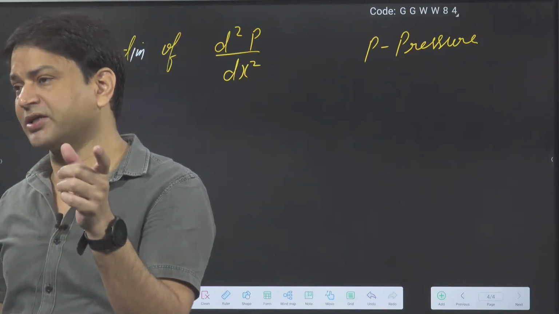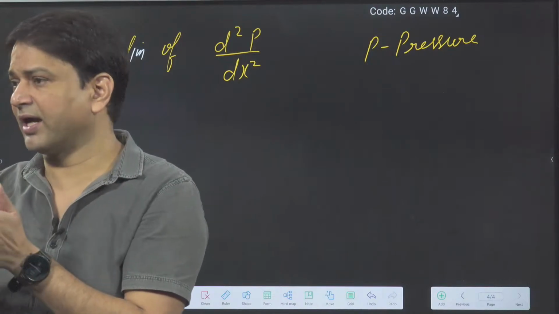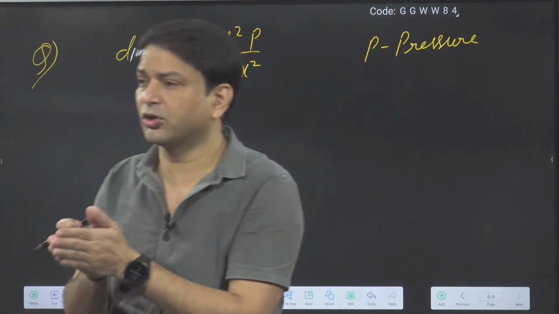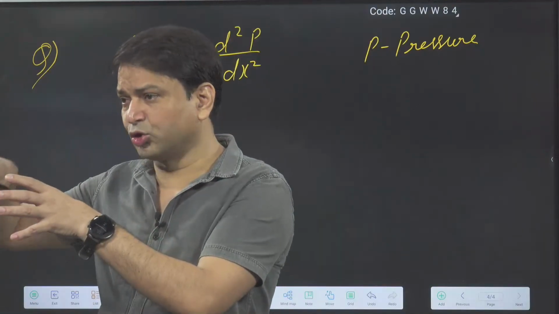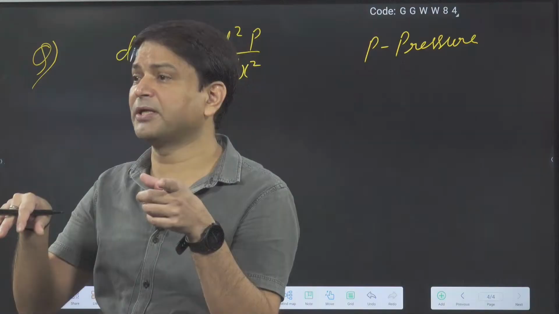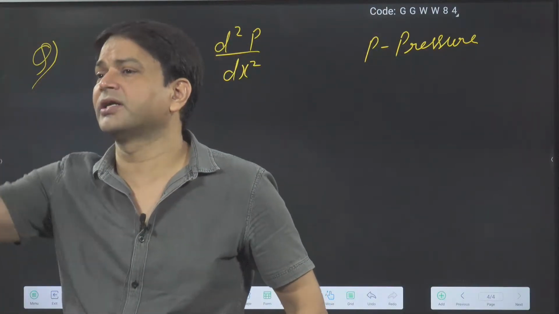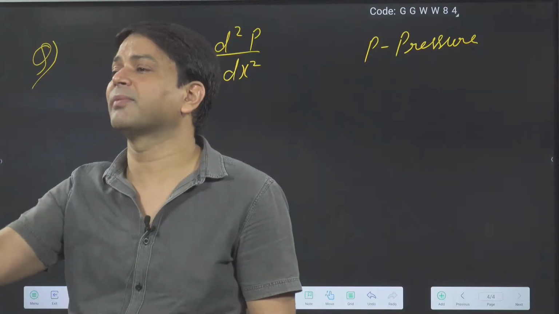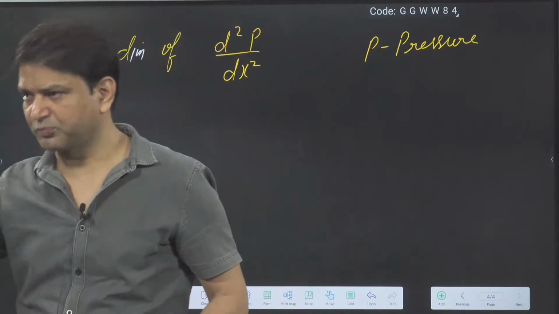And what is the acceleration? A is equal to dv by dt. That is the acceleration, and velocity is v equal to dx by dt. If you differentiate x, you get velocity; if you differentiate velocity, you get acceleration. So it means you have to differentiate x twice to get acceleration. Later you will learn a is d2x by dt2. That is the meaning of double differentiation, differentiating twice.